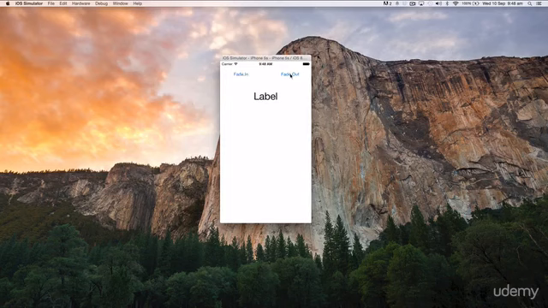Now, while our object is faded out, this doesn't mean that the object is removed from the view. It just means that it's gone transparent. The alpha has gone down to 0. So if it was a button or any other object that the user can interact with, they still can. But you just can't see it on the screen.